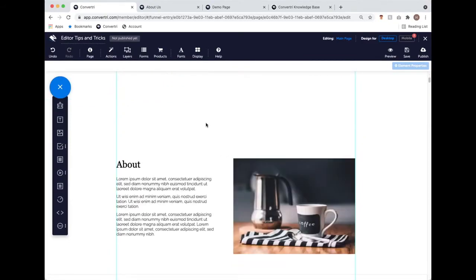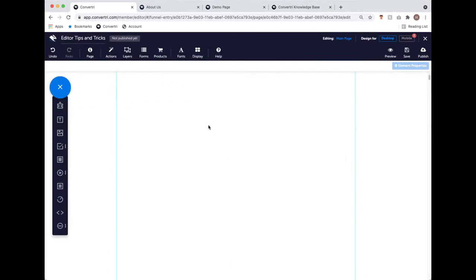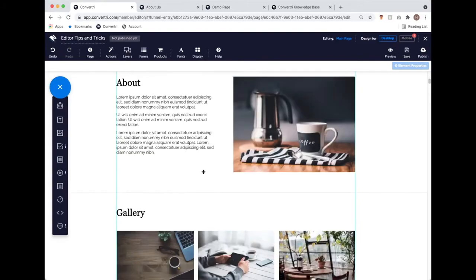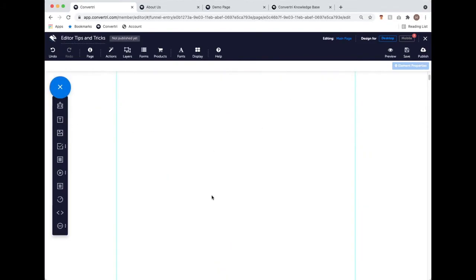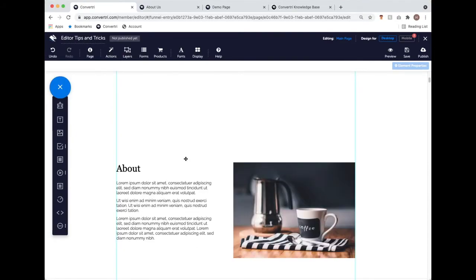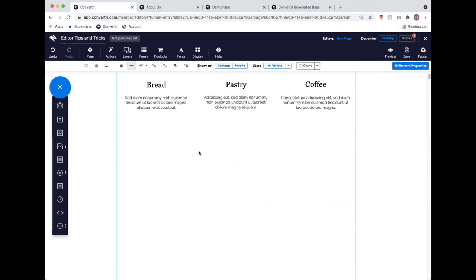But now I have this big old chunk of white space on my page. It was relevant before and now it's not. Moving up all of these elements individually is going to be time consuming and I'm going to lose the alignment, and then I may as well just build a page myself from scratch and not use a template. Well, we have a nifty little tool called remove white space.